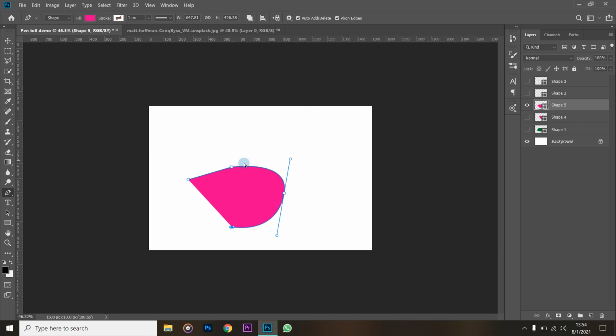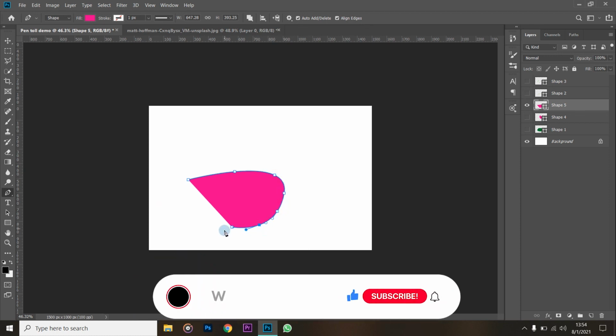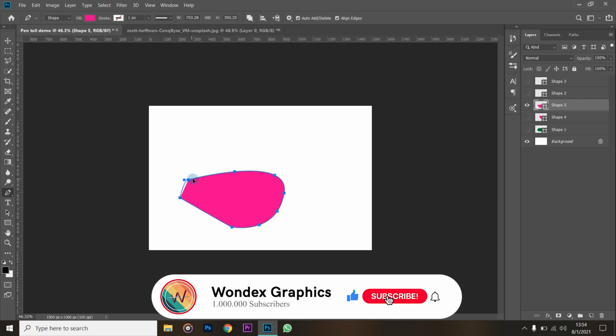This handle influences this line. Okay, if you want to delete an anchor point, go close to the anchor point. You see that the sign will change to minus. Click once, it will delete. Or hold Control, click on the anchor point, and then press delete on the keyboard. It will delete. If you want to add an anchor point, go close to the line, point the tool to the path, and then click. It adds anchor points. Okay, so that is basically the use of the pen tool.